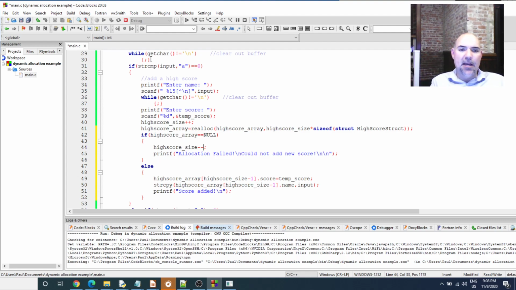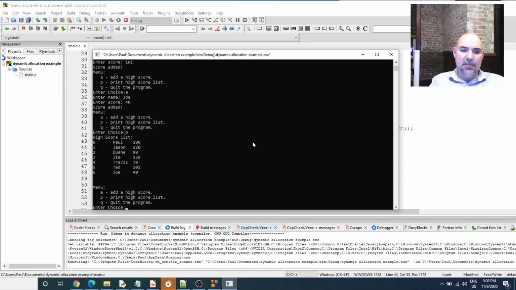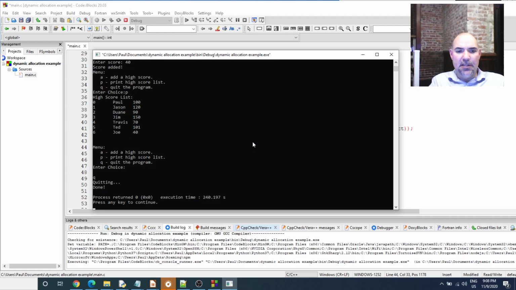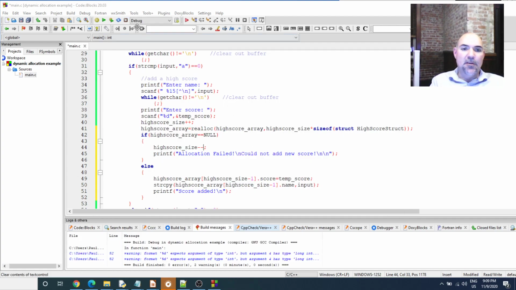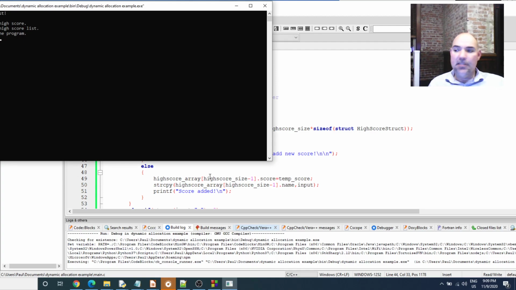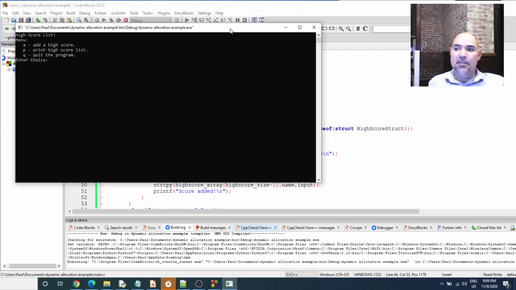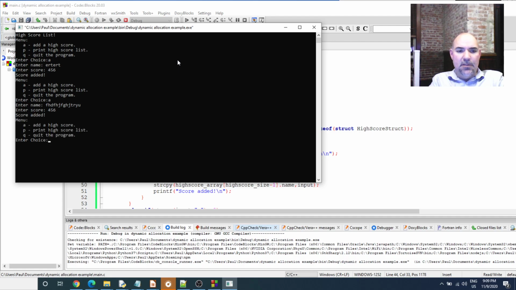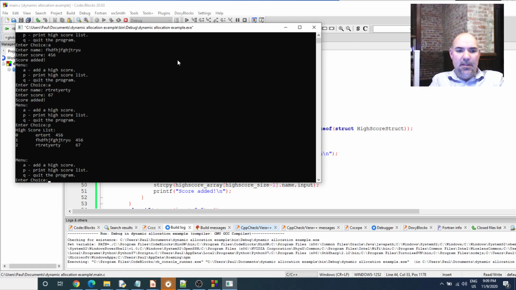Now that code, when we run this, is not going to actually do anything right now. Let's just make sure it still compiles and runs. Or let's try our quit operation there. Quitting, done. All right. So let's go ahead and compile this again. That won't affect anything, unless we put so many of these in, we use up all of the memory inside of the system. But so now I can sit here all day, put in a score, add another one, put in a score, add another one, put in a score, print them. There's our table.